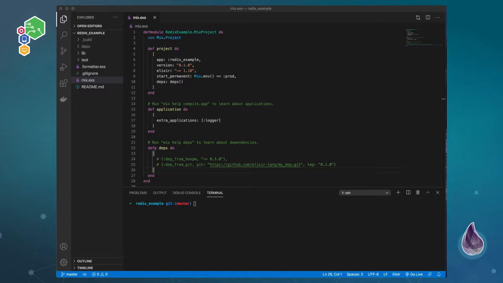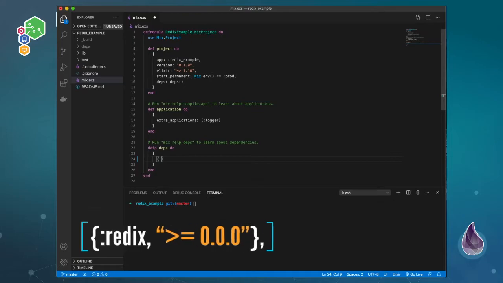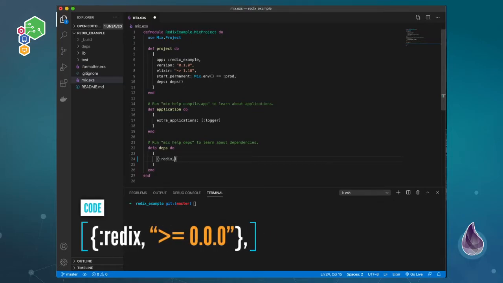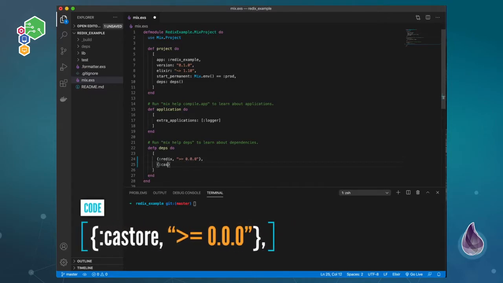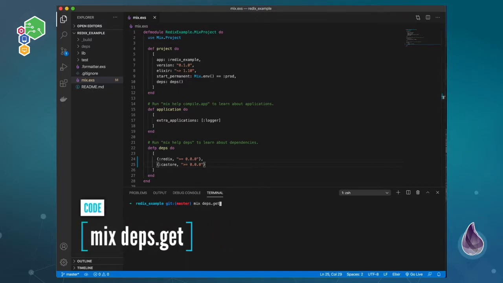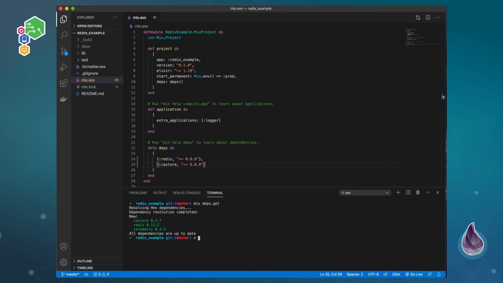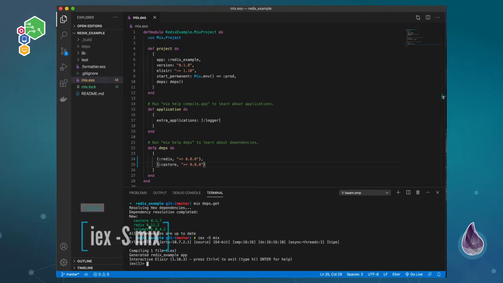The first thing you need to do is, of course, pull in the package. So if you go to your deps section and add in Redix, you just need at least 0.0.0, which means any version at all. And you also need the CA store. So once you have these two, of course, you need to do your mix deps.get. And with that, now you can go ahead and start to actually use it. So we're just going to play around in the terminal.